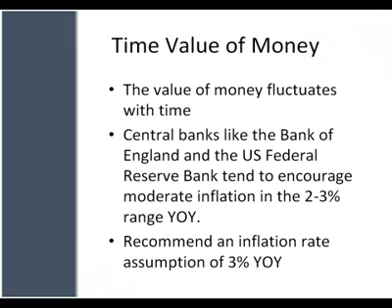Most people are probably aware that the Bank of England and the Federal Reserve here in the U.S. tend to encourage 2 to 3% inflation year over year, for better or worse, and that typically works its way into the prices we see. And it's fluctuated over time, but I recommend about a 3% inflation rate.